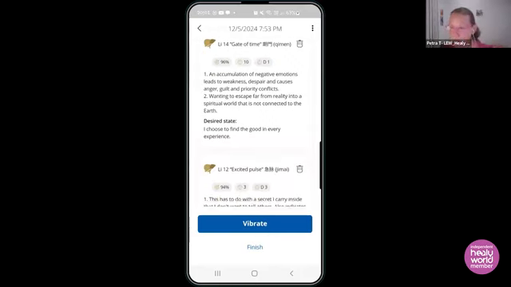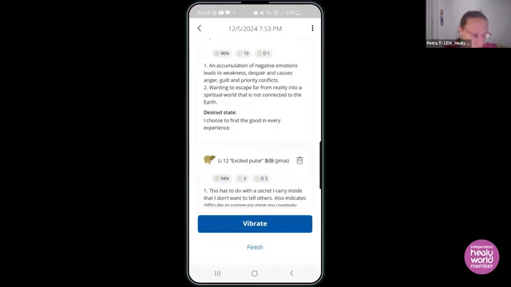So the desired state in this situation, how to resolve this. It's saying, I choose, so this is an affirmation, meridian affirmations, and it's: I choose to find the good in every experience. So there's a way to do this, just a suggestion. Vibrate this to yourself.